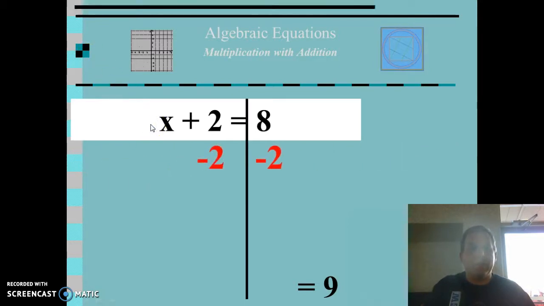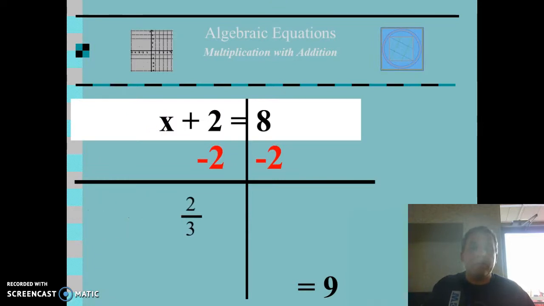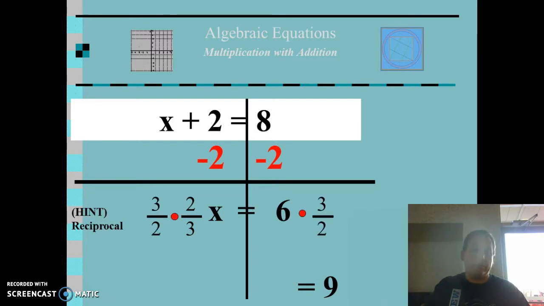Okay, my slide is messing up. This should say 2/3 times x plus 2 equals 8. So let's pretend there's a 2/3 right here, and we have subtracted the 2 from both sides, and we are left with 2/3 x equals 6. Now remember, this is a fraction. This is 2/3 times x, so we're going to have to divide, but since it's a fraction, we're going to use the reciprocal. We're going to multiply by the reciprocal. We have to do it to both sides, so we multiply both sides by 3/2.